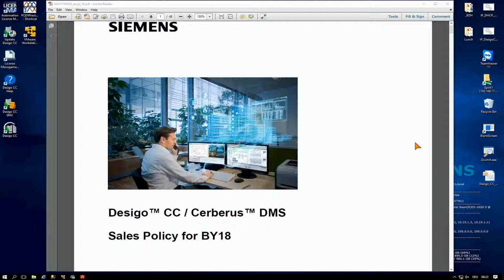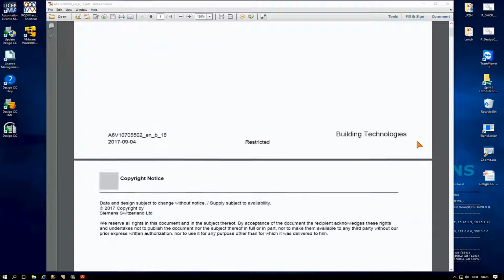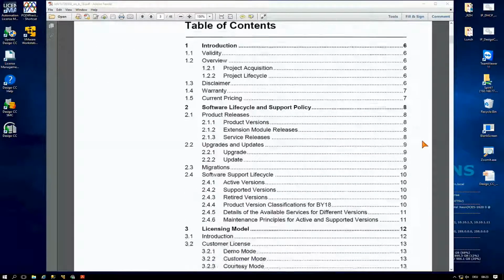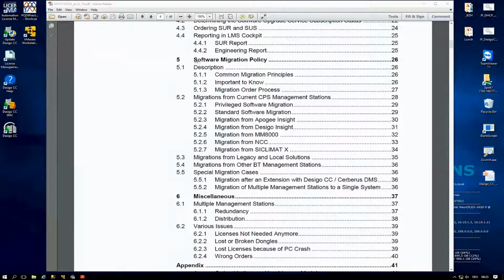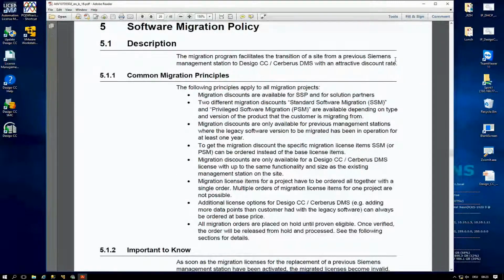So this is really the most up-to-date document, and it contains all the information about migration in terms of licensing. If I scroll down, there is chapter number 5 here, software migration policy. So we jump straight to this point, and then you see here the common migration principles.